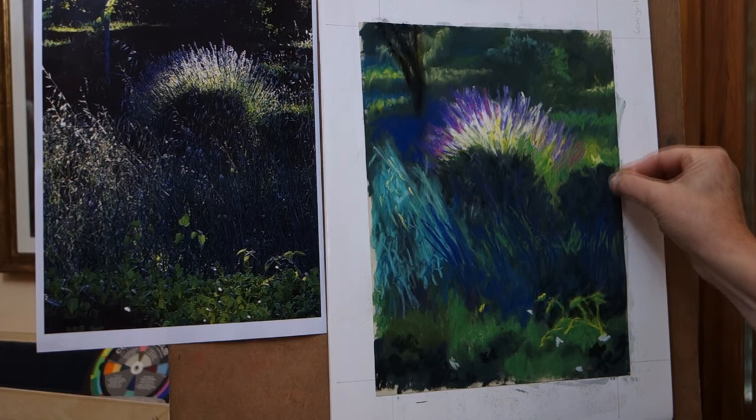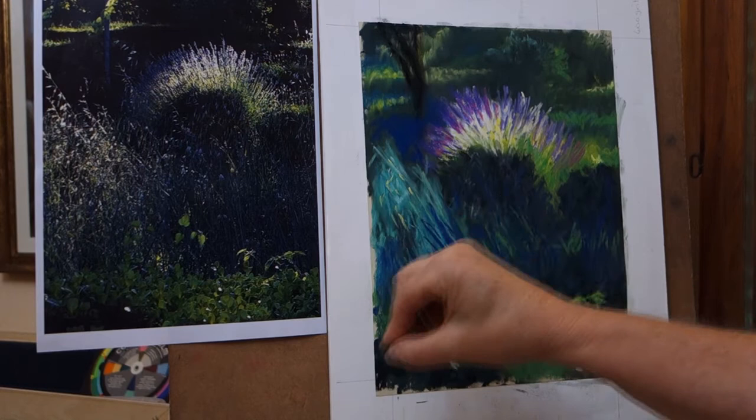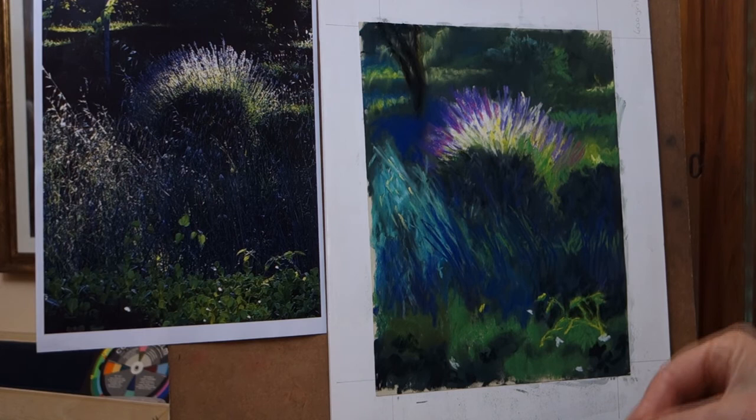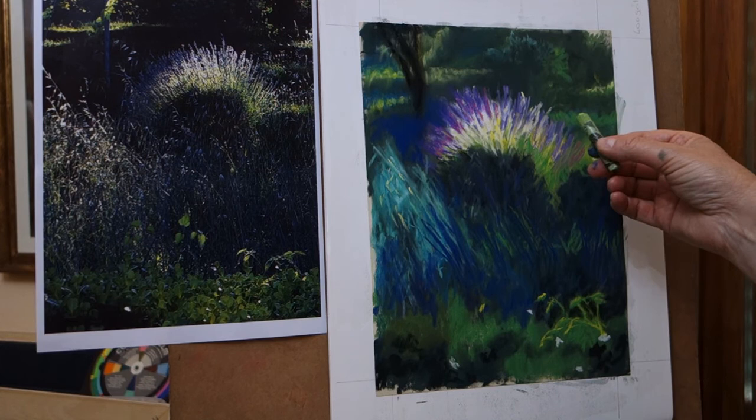And maybe I'll throw in some more blue into this darkened section here. I want to still keep that sort of triangle feel of light, but it does sort of round at the corner here as far as the tone goes. It's a subtle thing, but subtle things are the things that make things fantastic, no? I like that a little bit more, but I'm a little bit curious to put in something different here. I need something. I'm not sure exactly what at this point.